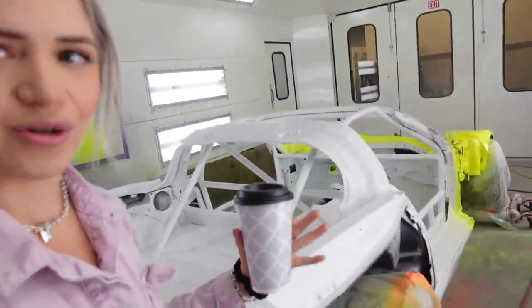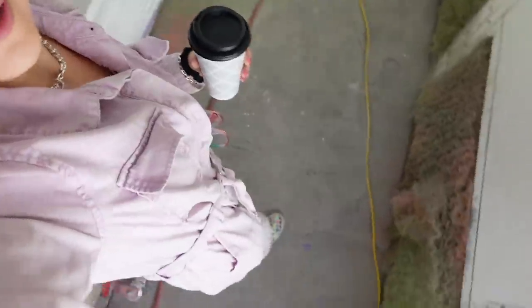We're still gonna be utilizing the space heaters in here, probably getting it all the way up to like 85, 90, turning the fan on, shooting it, and then we shouldn't be at too bad of a temperature by the time I'm done with different coats for here. I need to put my big girl pants on, which is why I put my big girl painter suit on. And we're gonna get this job done today.